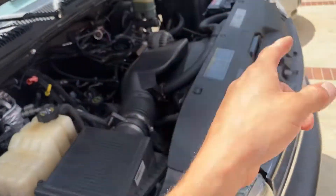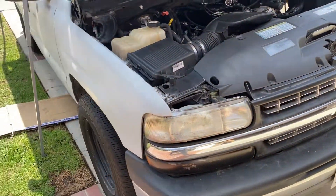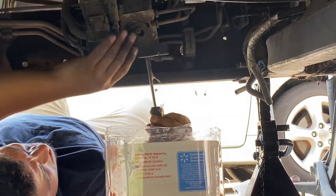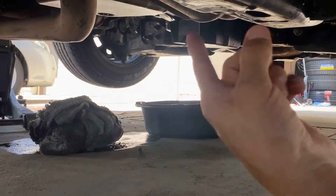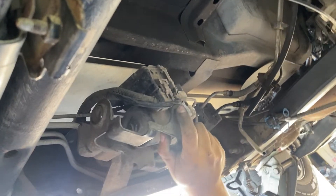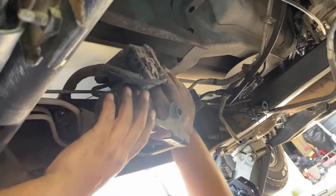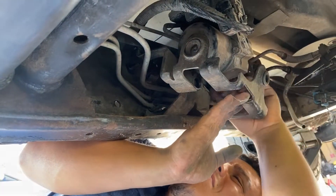As soon as we finish with that fuel filter, we'll go ahead and get that oil in. We got to get the other liquids in as well — coolant — and then we should be ready to start up. We're still trying to figure out a way to move that second line, it's giving us a little bit of trouble. In the meantime we got the oil draining — get that all nice and drained, change that filter, let that finish draining, then we'll put in the new oil. To get room to that line we had to go ahead and move the ABS bracket, and as soon as we move that we should be able to get to that line and get those tools in there to cut it.